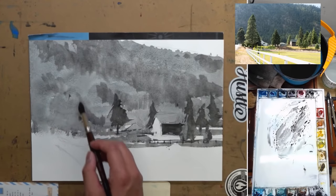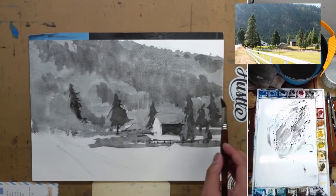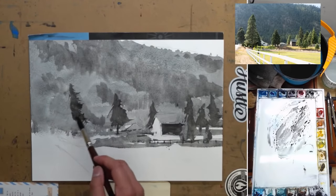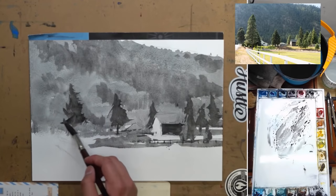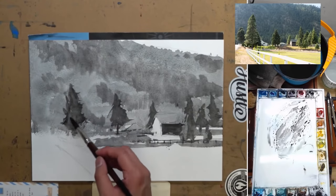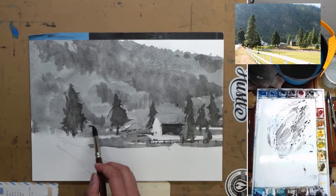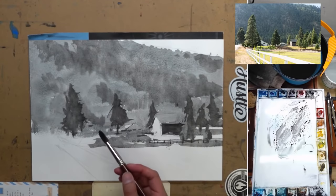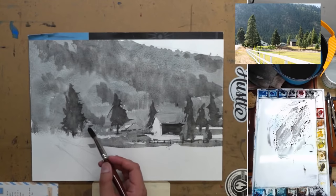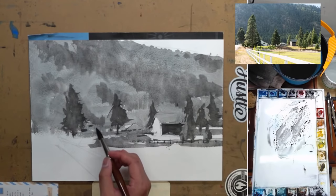Okay, so this tree. We cut down this tree a little bit, but still, let's make it a little bit higher though, just so that we don't have all the trees looking the same. Okay. So some trees here, a bunch of pine trees, evergreen trees, that Washington is known for. Okay, here we go.